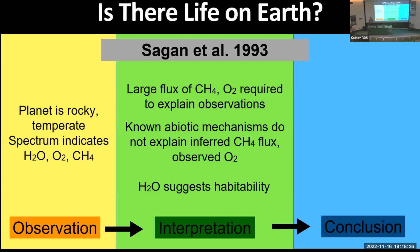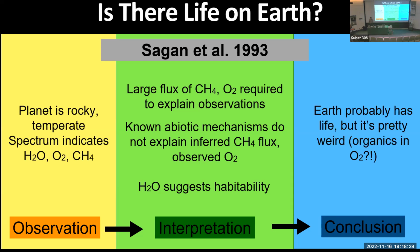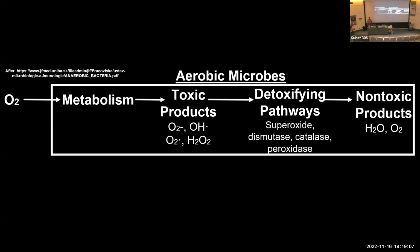So why wasn't this a slam dunk then? The answer is slightly counterintuitive and goes into the depths of chemistry, which to me as someone with a physics background is always something that's deeply scary, but you got to do it anyway. So let's do it. If you ignore what you know about modern biochemistry, if you ignore what you know about modern life on Earth and just look at the biochemical fundamentals, the idea of organic life and oxygen is totally whacked. And the basic reason for this is that carbon in our biology is in a reduced form. If you have free oxygen present, it tends to produce so-called oxidative free radical species, which attack those biomolecules and destroy them fairly efficiently. In fact, so you might be asking, well, how can this possibly be the case?